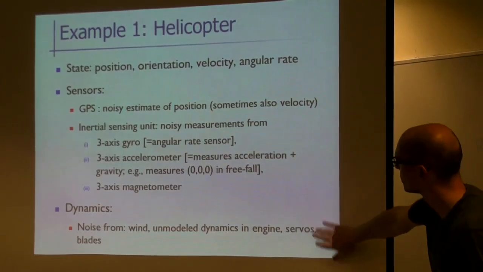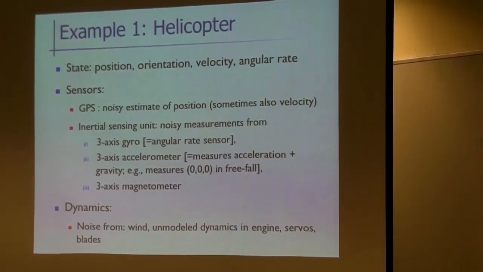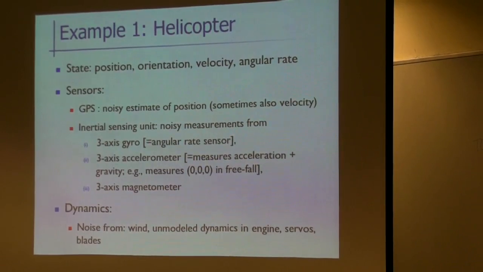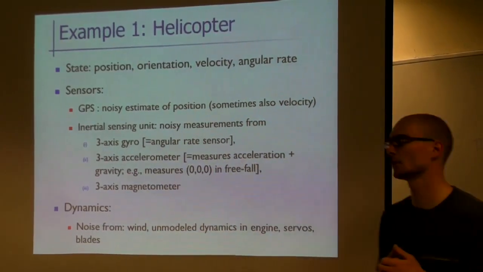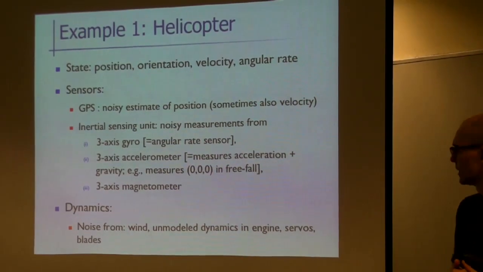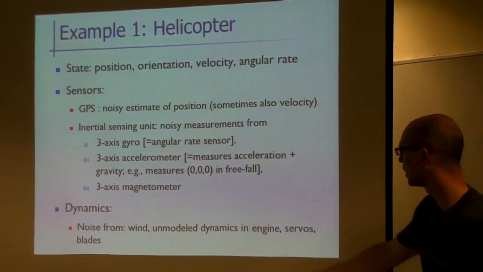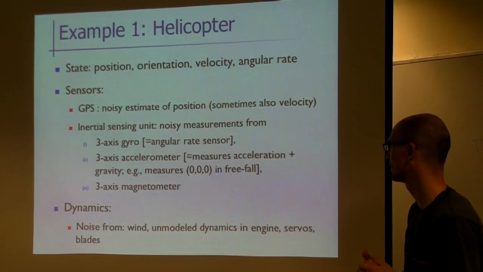The dynamics is very noisy because maybe you have a very extensive helicopter model that tells you how it would behave, but then even if your model is pretty good, as long as you don't model when the wind will come in from where, there will be noise that you need to incorporate in your model. Often the dynamics you're not able to model very accurately.